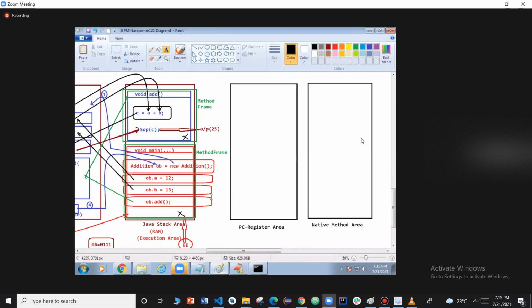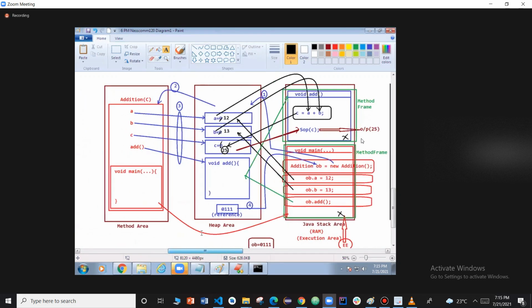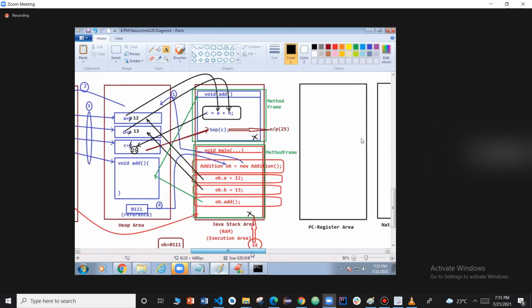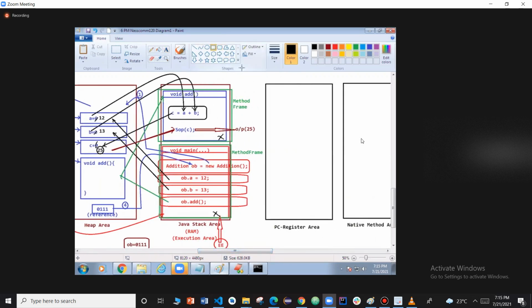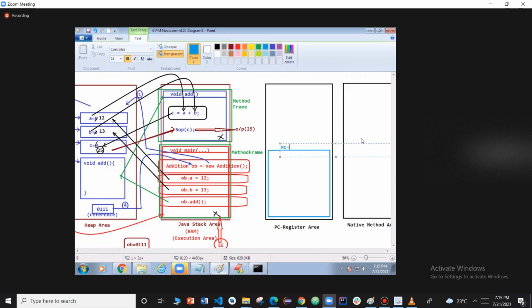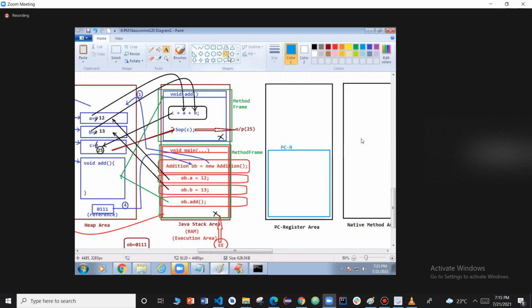Now, suppose the main method is copied here. When the main method is copied here, one program counter related to the main method is created here. One PCR is created here, which will be monitoring this method.